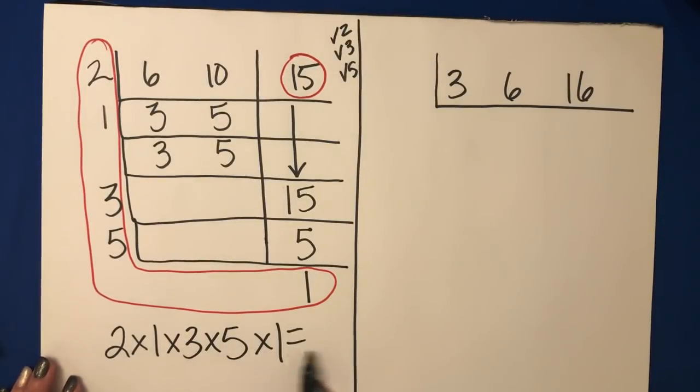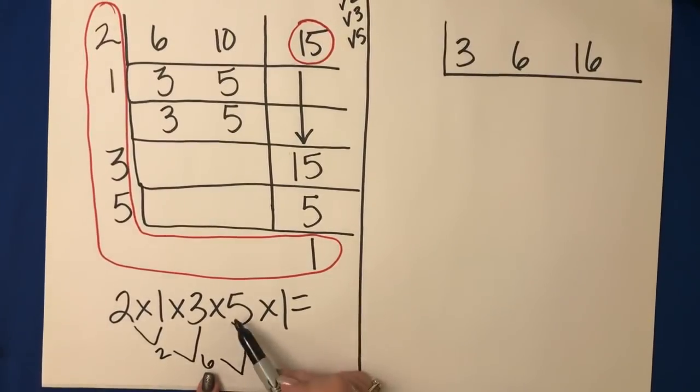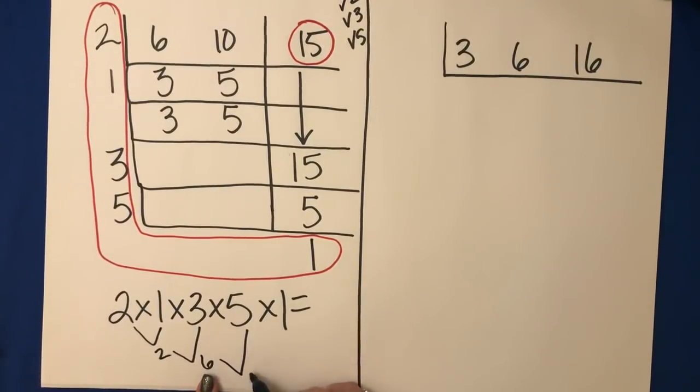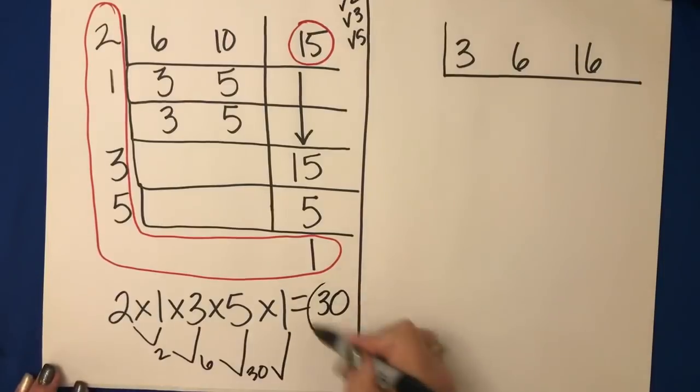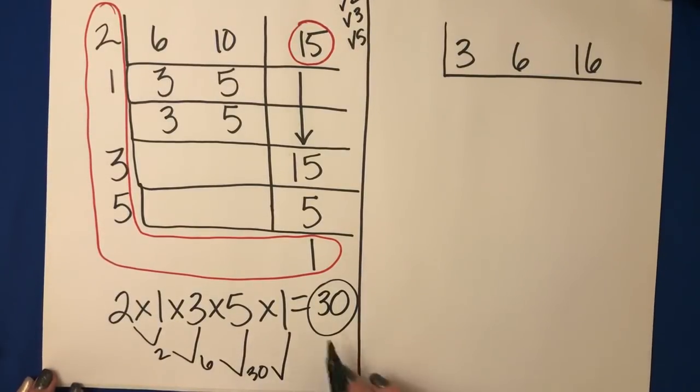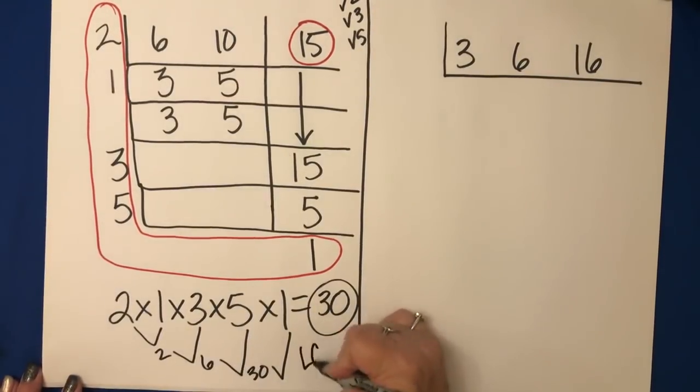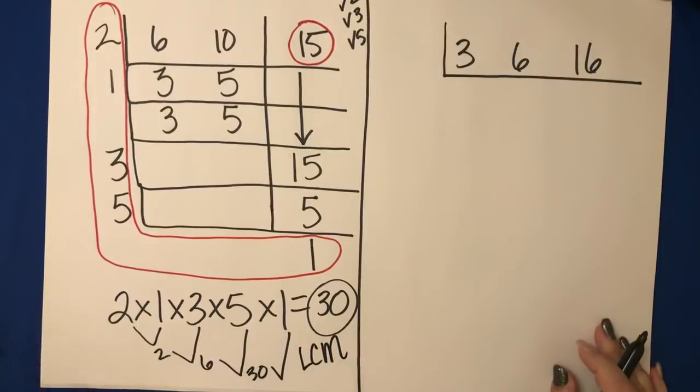So if I multiply everything out, you can branch it below if you need to do that. 2 times 3 makes 6, and then keep going. 6 times 5, and then multiply times the 1, you get the same answer. Good job, I see 3 30s. All right, so 30 minutes would have to go by before all 3 runners would be together on the track. This is the least common multiple, so you can label it like that too.